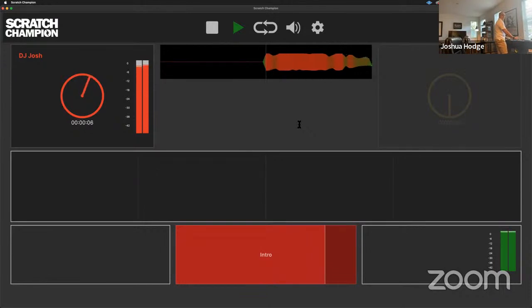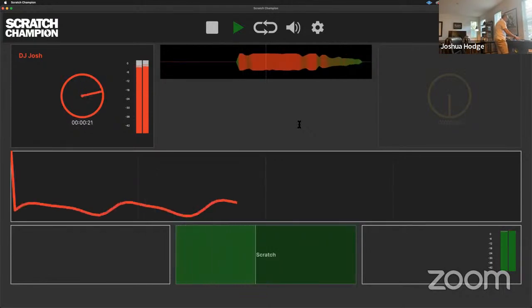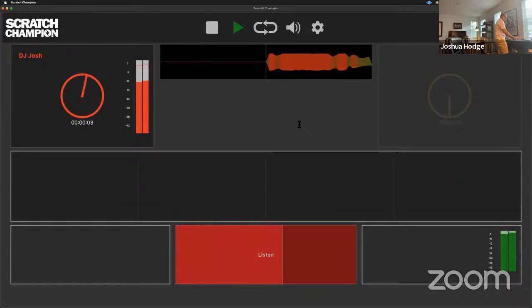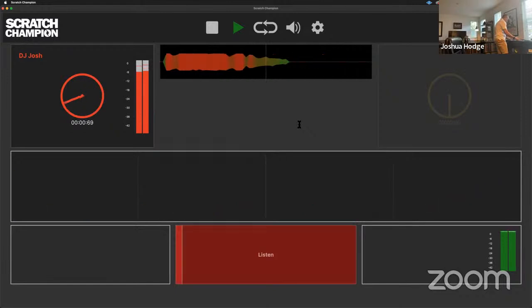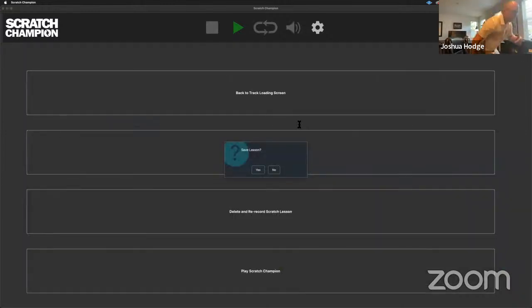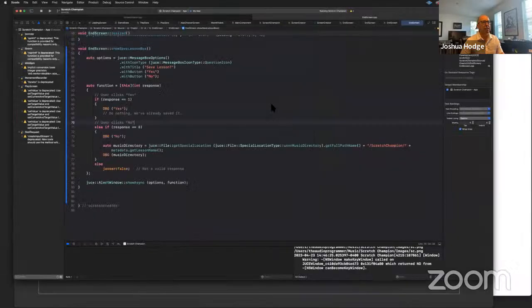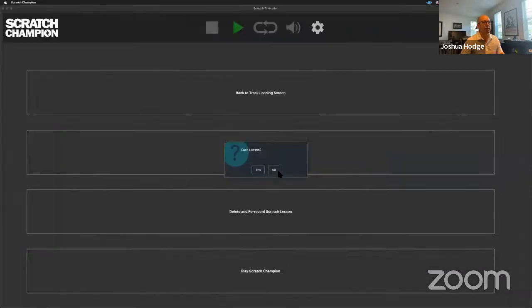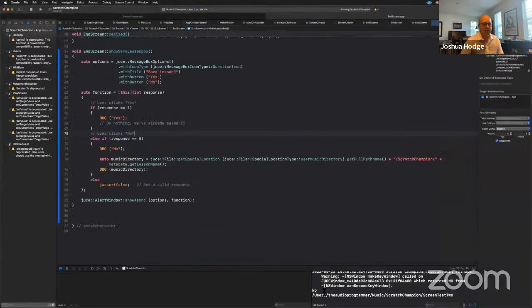We're good. Okay. Now we go back. We can say, oh, here we go. We'll say no, and this should give us the full path. There we go. So we got the full path.